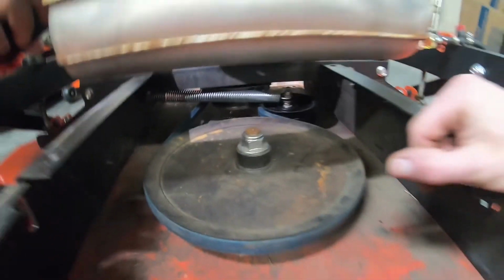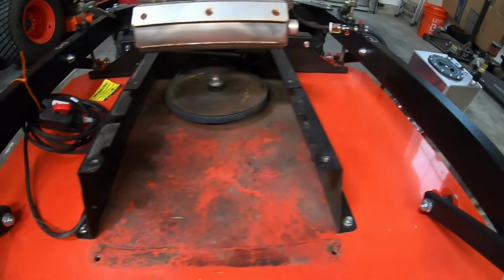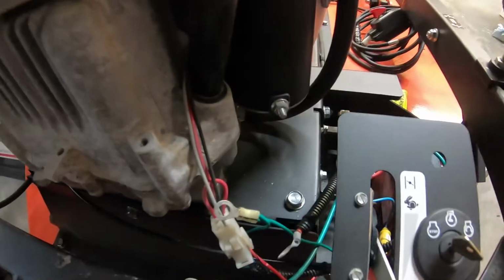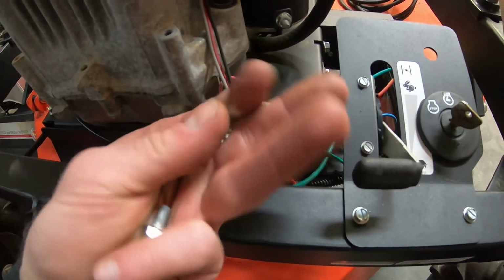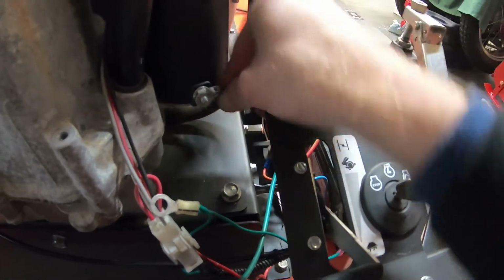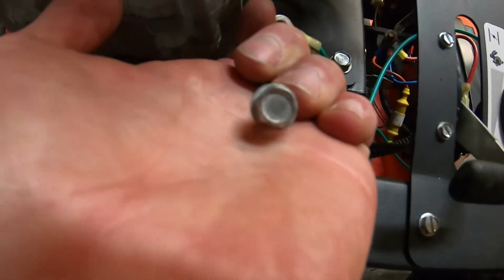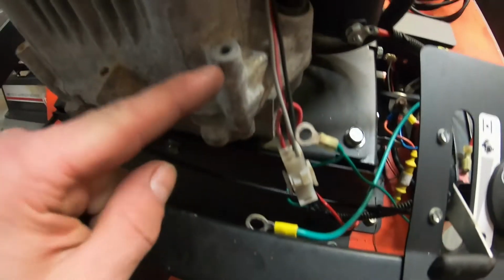But now we just need to put the protective covers and the fuel tank and all that stuff back on, and it'll be ready to go. We'll show that when it's done. And on the back side of the engine, we do have a little bit of hardware here. So this flange nut, that's going to be for connecting our starter solenoid lead back to the starter. We'll get that back on. And then also we've got a little, I think that's an 8 or 10 millimeter, maybe 5/16, that we'll put back on right here. And that's where we'll connect our two grounds.